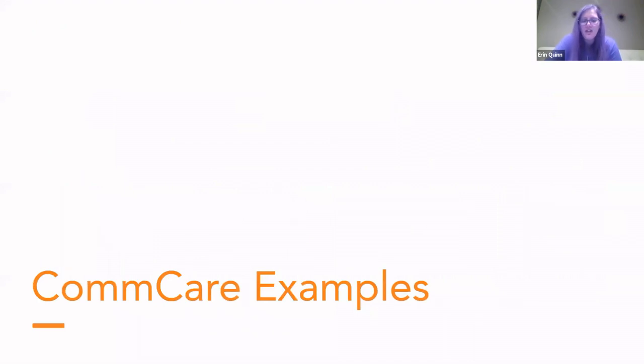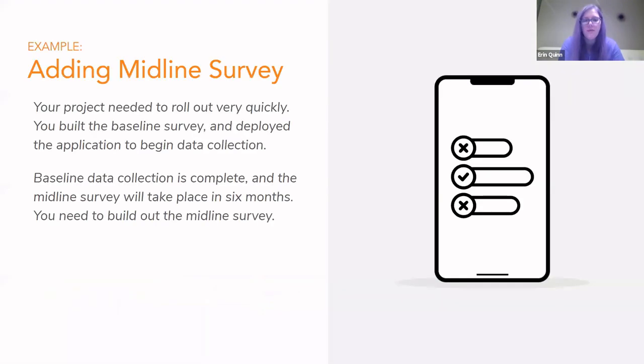So with that, I know a lot of this can seem very hypothetical, very theoretical until you actually do it. So we do have some examples that we prepared and I'd like to go through now to contextualize what we're talking about. So the first example we have is adding in a midline survey.